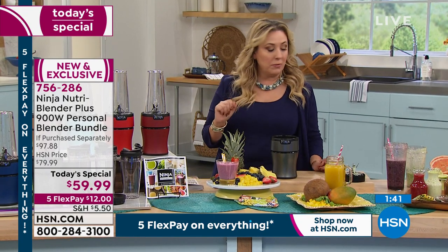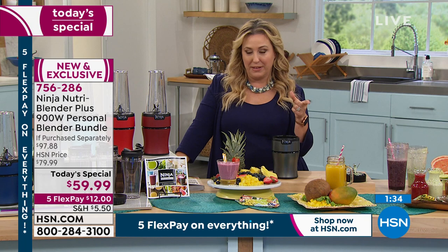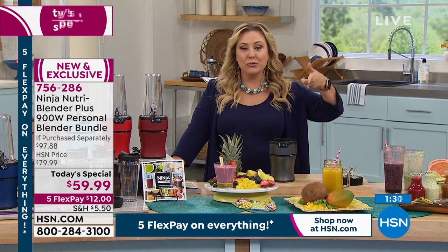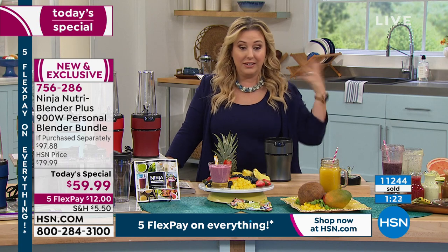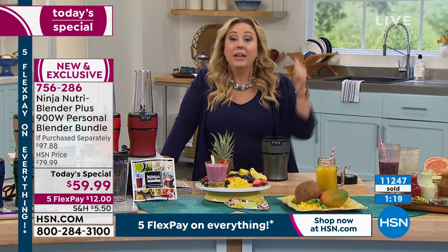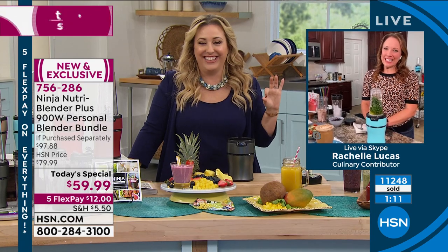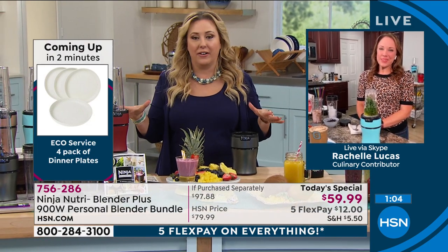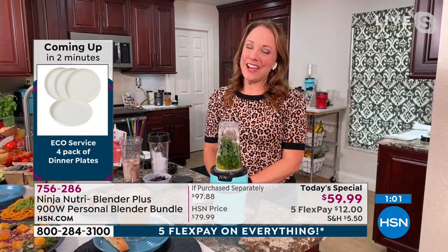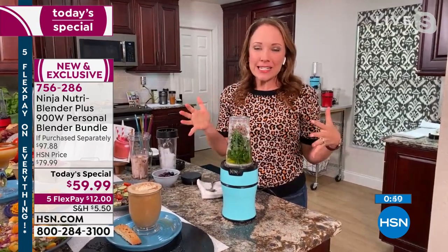A little dollop of whipped cream on a coffee with a little Kahlua — absolutely delicious. When you have something on your counter to make whipped cream, it's just so easy because of the small footprint. Fresh whipped cream is great on pumpkin pie or coffee. I also like a little vanilla, or you could do almond extract to dress it up for dessert. I love the versatility and the slender design — it fits perfectly on your countertop. I use it every morning for coffee and smoothies, but I also love making dressings.